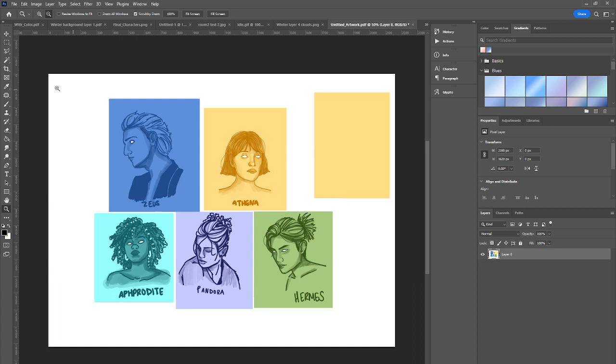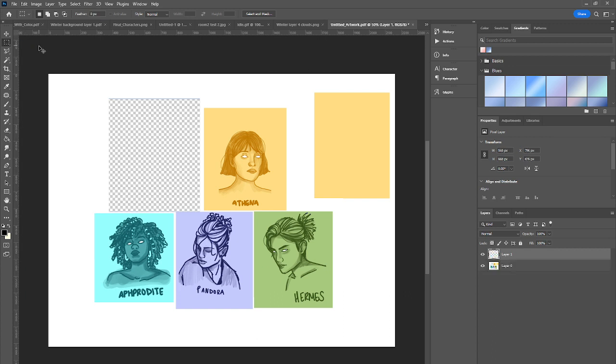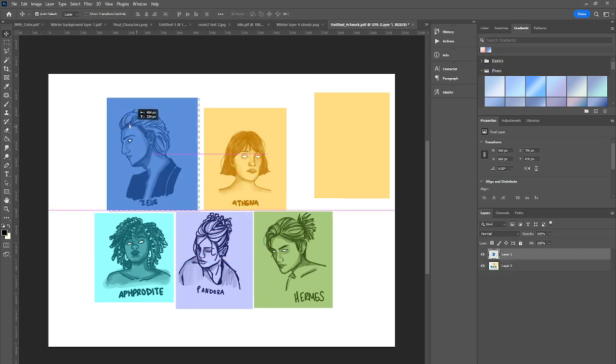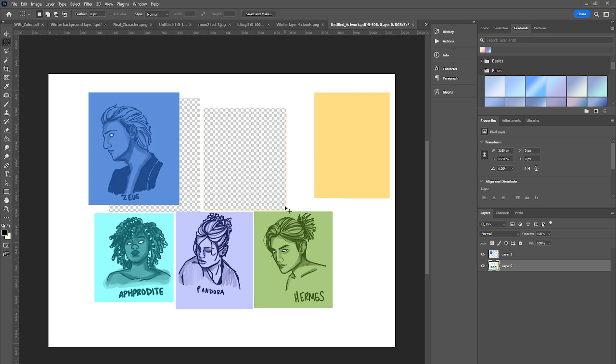And I'm going to just copy. Maybe I want each one of these like this. I'm going to copy each one of these and edit, copy, edit, cut, edit, paste. So same thing, I'll go back to this original layer. Edit, copy, cut, paste.